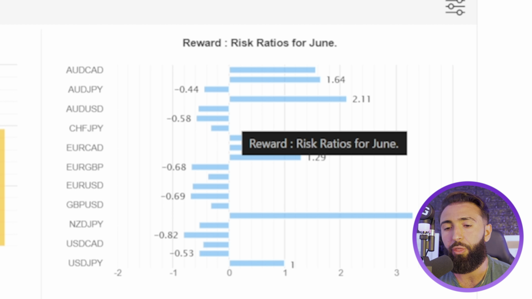The most logical thing that I can think of is, for the currency pairs that are the least profitable, I would probably want to lower the risk on those and or completely shut them off entirely. Meanwhile, the ones that are most profitable, I would increase the risk on those so that way I can make more on the ones that are already the most profitable. Those would be good reasons as to why I would want to change it, and I showed you exactly how to change it. And now this is the information that would allow you to make those decisions.